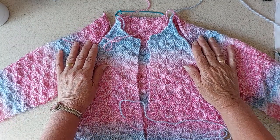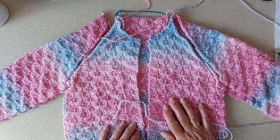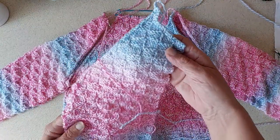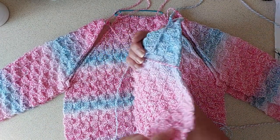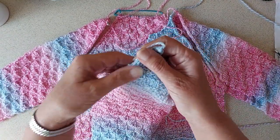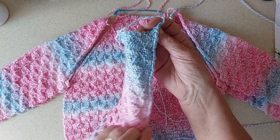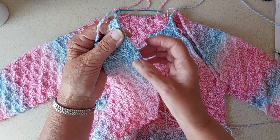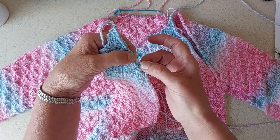I now have all 5 pieces of the cardigan, and I'm now going to put the neck band on. And when you're picking up the pieces to do the neck band, as it looks the same on both sides, make sure you're picking up the right side, because you have the knit stitches all down that raglan there, and when you switch it over, it does look very similar. The knit looks like a knit stitch down there, but you pull that apart and you can see the purl underneath, so that is the wrong side of it there.